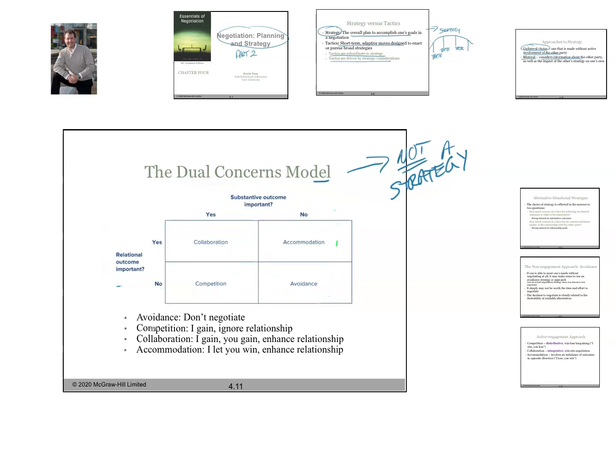To summarize what we've been talking about here, we have below the 4 different approaches. I'm calling them approaches, even though the book I think refers to them as strategies, but that's just confusing. The first approach, avoidance, not a strategy. It's a way of not engaging, which might be a good strategic choice, but in a negotiation plan, you wouldn't put in avoidance because you're already engaged with the negotiation.